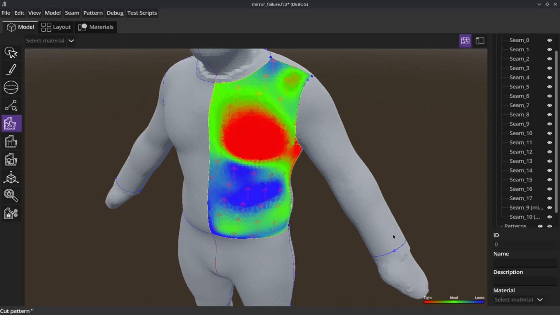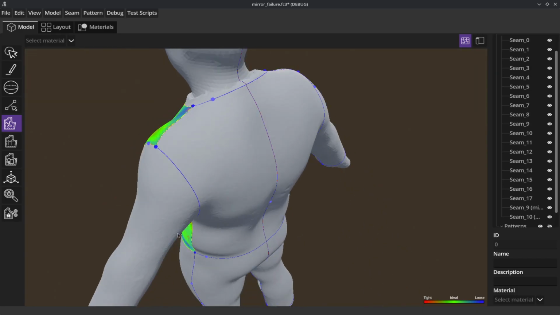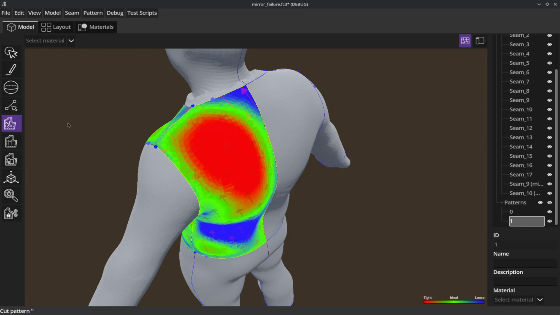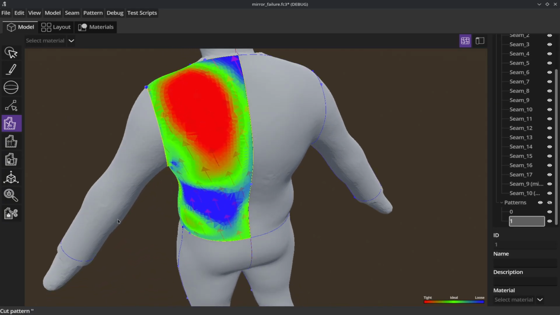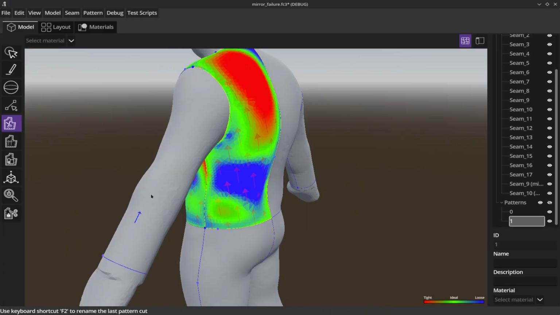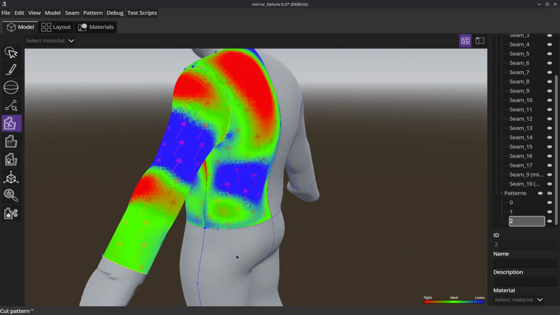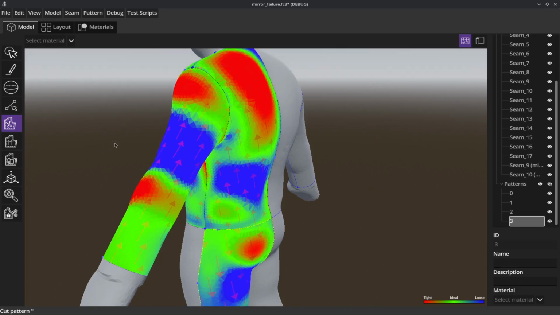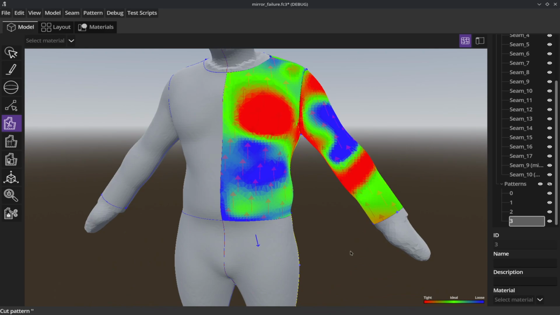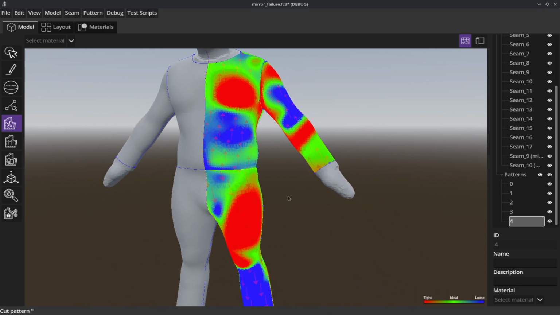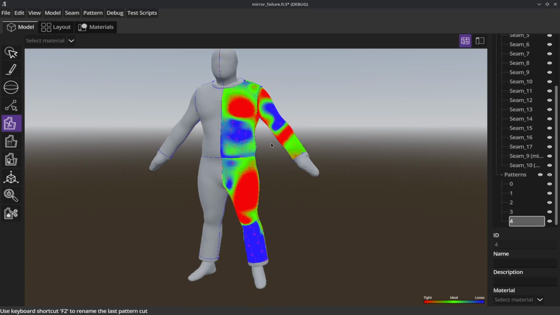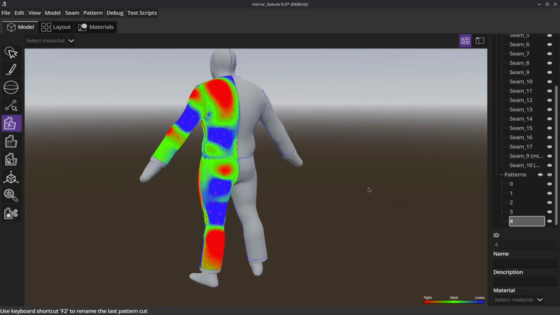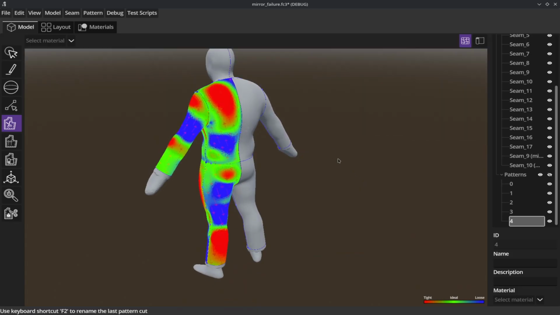The next big change here is the pattern cutting tool will now highlight red for tight and blue for loose. So if I were going to sew this, I'd want to, in the red area, add darts, in the blue area, add gussets, or split the patterns in two. So now that we have this, we can see what this body would look like if you were to sew it together. And because there's ease in here, these tight and loose areas may not matter that much.